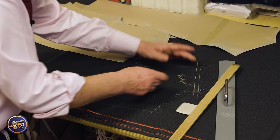Same thing. This is the crease of the trousers here, so that's exactly in line with that, so we're not going across the grain or anything, otherwise they twist. So what I do then is I measure from there to the edge of the cloth, and measure from there, and it's absolutely bang on. In fact, it might just come over 1/8. And then I do the same thing basically. I'm now going to go around this pattern, making sure it doesn't move.